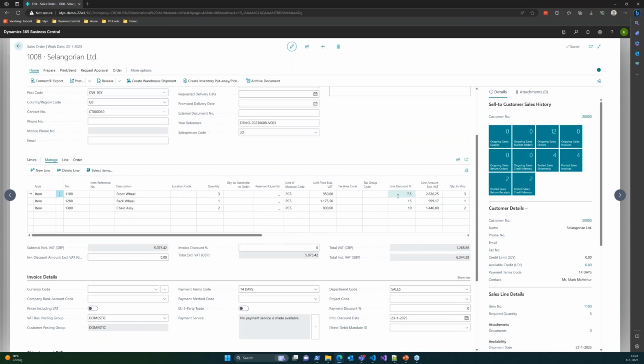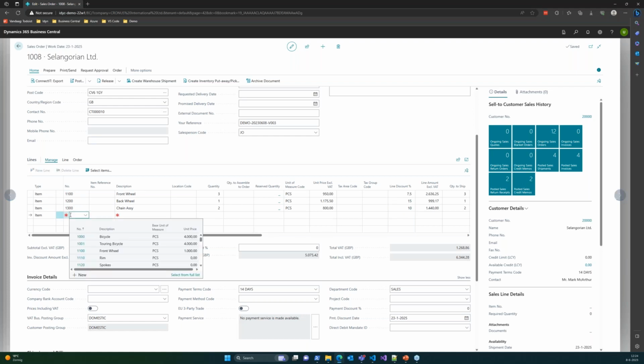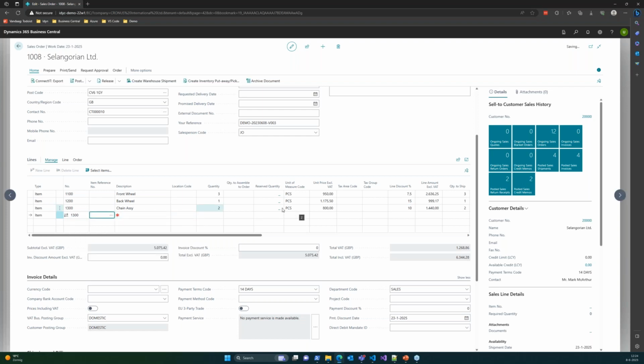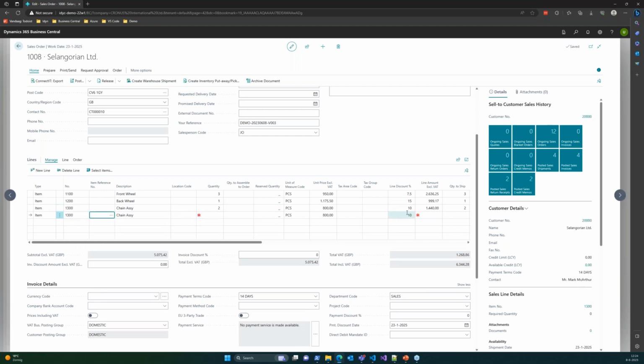So what we can currently see, we see the first 2 lines with the line discount from the import file. However, we still have a line discount available over here for the 3rd line, and that's simply because if we would do this manually, it will return that same discount value, in this case 10%.